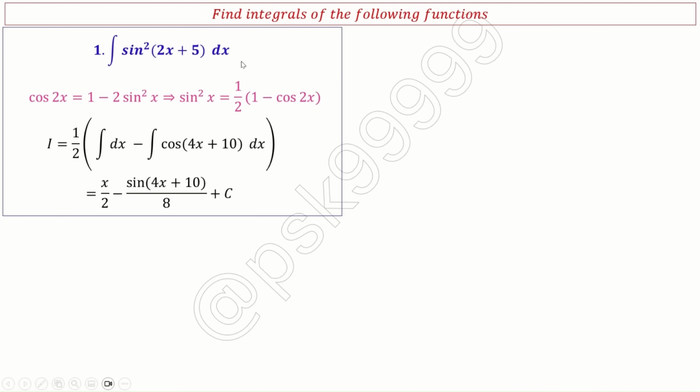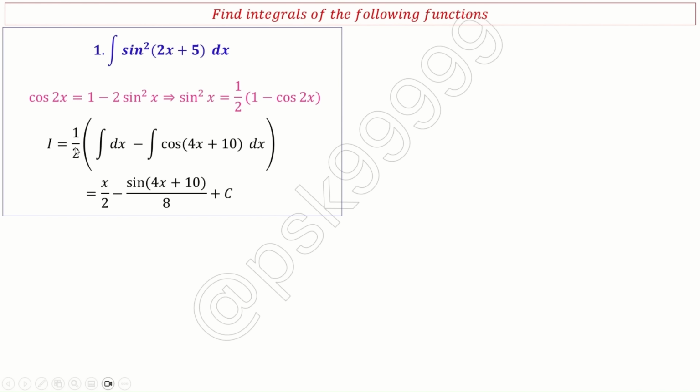Yeah, sine square x. Okay, sine square theta basically, right? So one thing you remember, not only in integration, even in algebra, wherever you see sine square x and cos square x, you have to check converting into cos 2x form basically. Okay, so cos 2x is nothing but 1 minus 2 sine square x. So sine square x is nothing but half of 1 minus cos 2x. Similarly if cos square is given, you will do the same. Even in algebra, wherever you see this, the best way to solve it is convert into cos 2x form and then solve it. So here also same thing we will do.